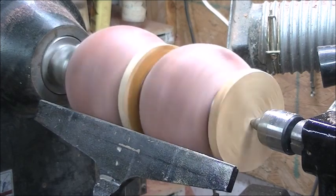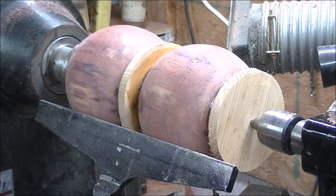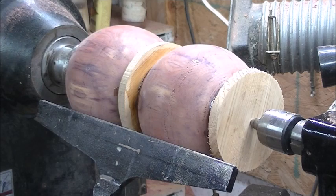This square cutter's had a lot of abuse lately. My grandson made a plywood bowl, and there's nothing harder on cutters than plywood. So I'm going to take a minute and go ahead and sharpen this, and I'll be back.